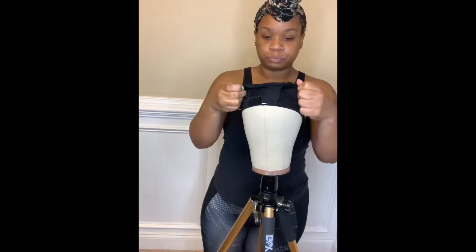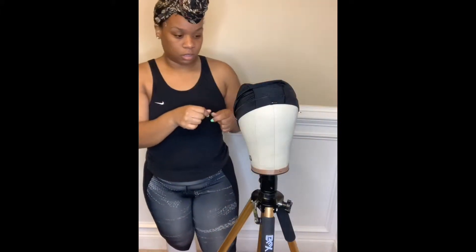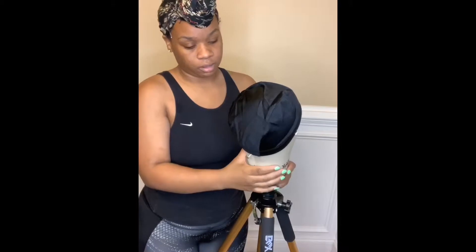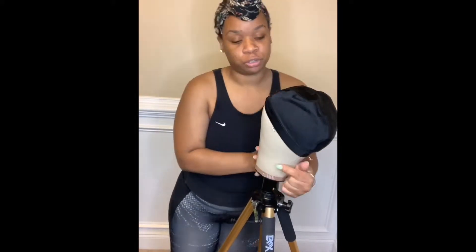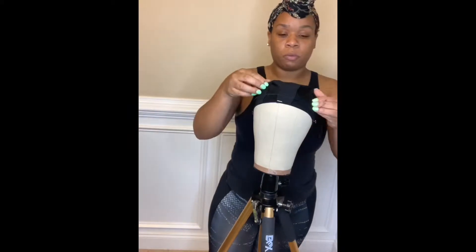The first thing you want to do is have your needle and thread. As you can see, I've already placed this cap on the wig canvas head, and my pins are in the exact spaces from her measurements that I've already taken and transferred to the wig block. If you're interested in seeing the video about that, just let me know — leave it in the comments below and I'll be happy to make a video on that also.